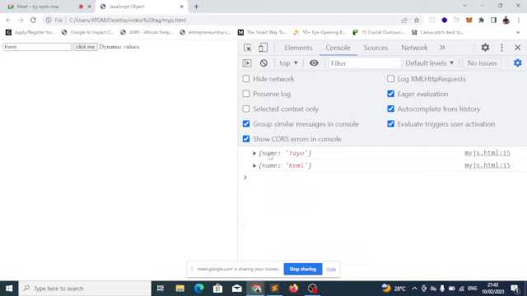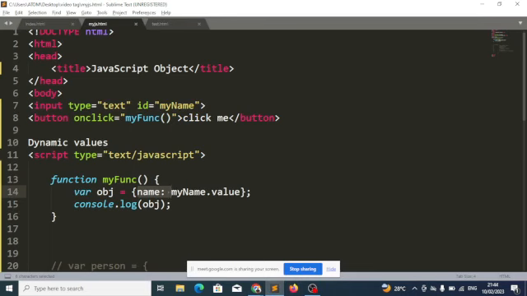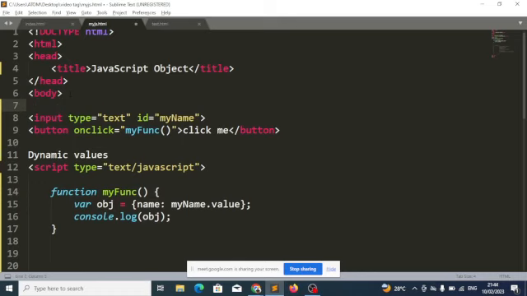So we want to stop that. We want to make it flexible also. The same way the value is flexible, we want to make the key to be flexible. So it's not going to be name at all. It's to be whatever we want. So let's get an input to undo that.